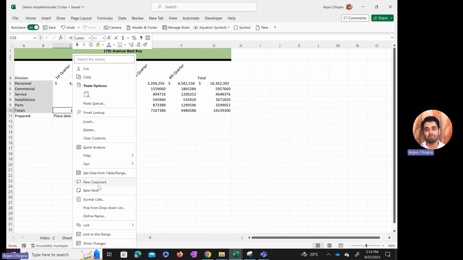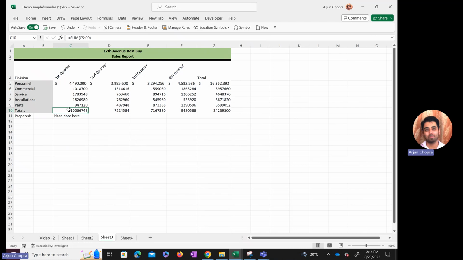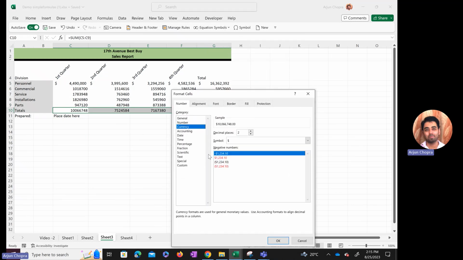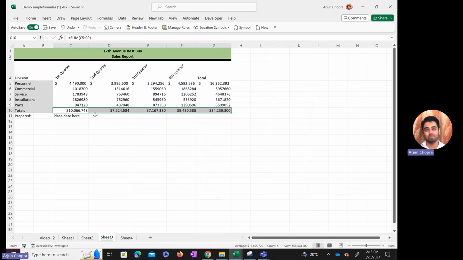So I'll select all these numbers, then right click, then format cells, and then I'll select the currency. And again, whether you want to keep it to 2 decimal places or 0 decimal places, depending upon your need, you can change the decimal places from here. Press OK. Now this dollar sign is right next to the given number.